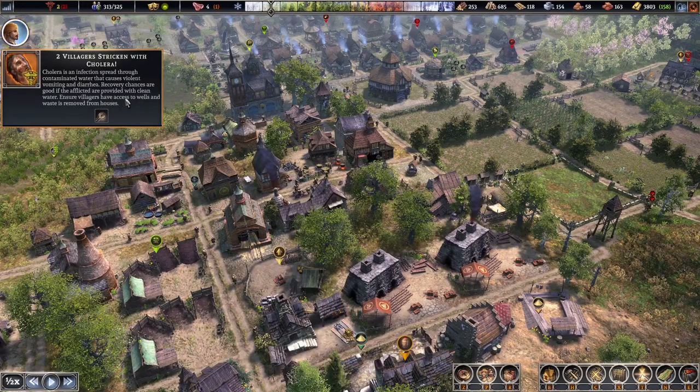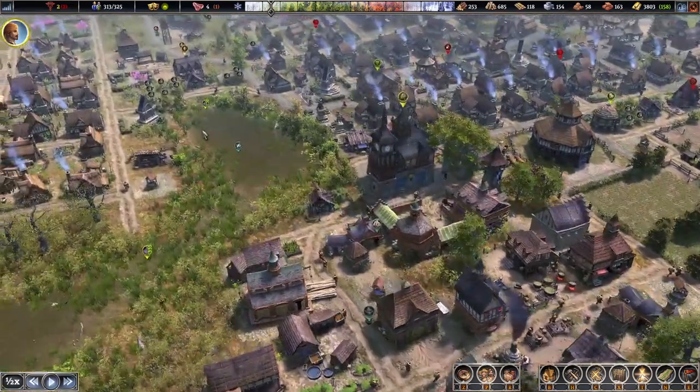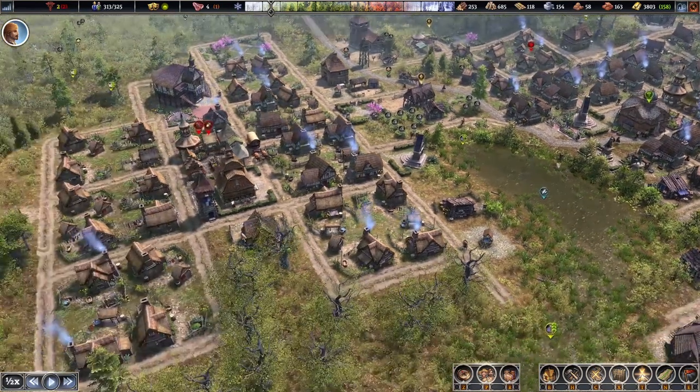Oh, crikey. Two people have got cholera. That's not very good. Cholera is an infection spread through contaminated water that causes violent vomiting and diarrhea. Recovery chances are good if the afflicted are provided with clean water. Ensure villagers have access to wells, and waste is removed from houses. Okay, so maybe again it's the waste issue. Maybe there is a little bit too much waste building up in people's houses.